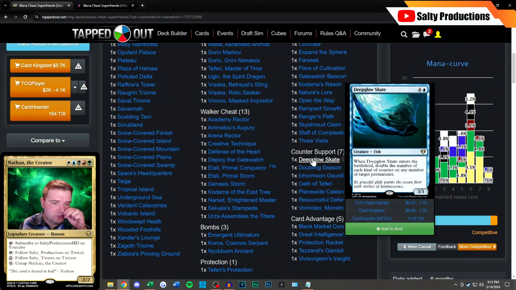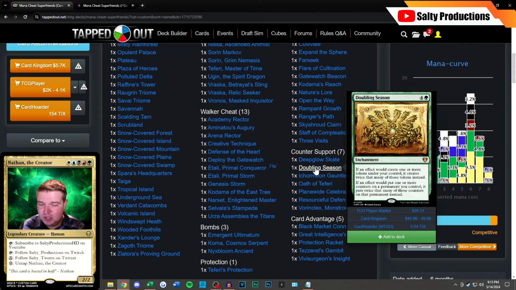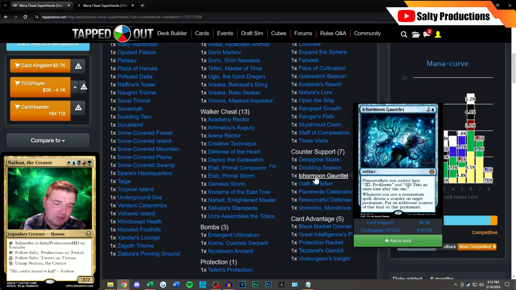Well, Deep Blow Skate is going to be able to double the number of loyalty counters on any number of our planeswalkers. Doubling Season is going to double our loyalty counters when our planeswalkers enter and also when they activate their abilities. Arcmoon Gauntlet is fantastic to have with multiple planeswalkers on the field because if they each proliferate, then your planeswalker loyalty will increase a ton, and quite often enough that your opponents simply can't keep up with the amount of loyalty they have to get through to keep the deck down.